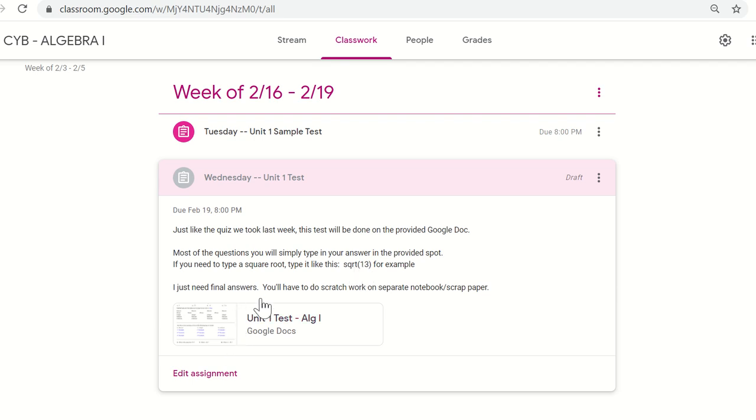Now, I just need the final answers, but there's a lot of these problems where you need to be working it out on scratch paper. So I highly recommend you grab some spare notebook paper or scrap paper, and you do the work on scratch paper, but all I really need is the final answers.